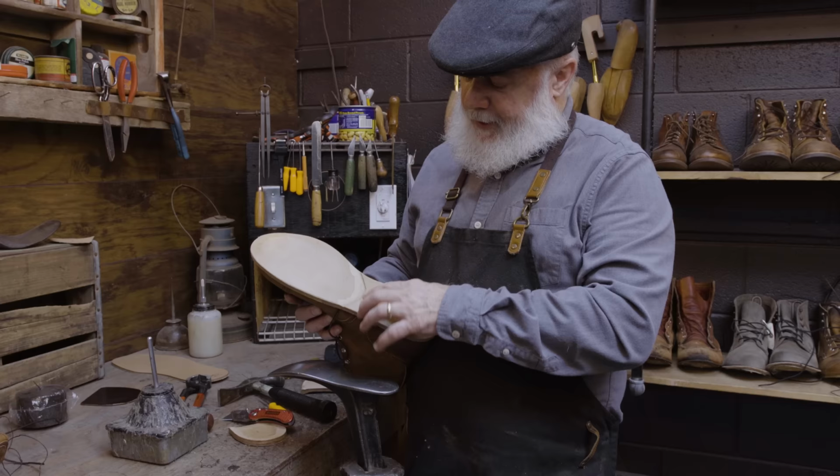So I got my design whittled in. Now I gotta rough this up so I can get a good bond before I stitch the sole.